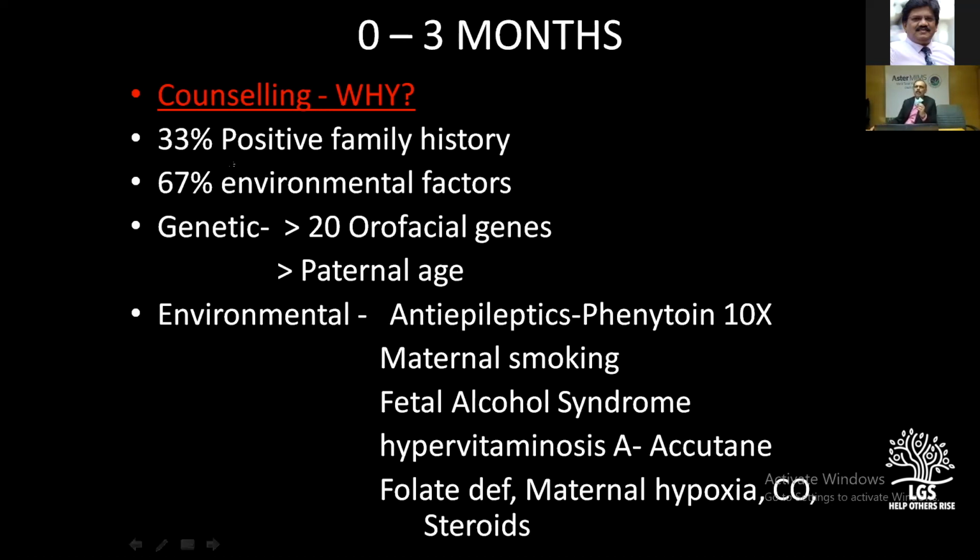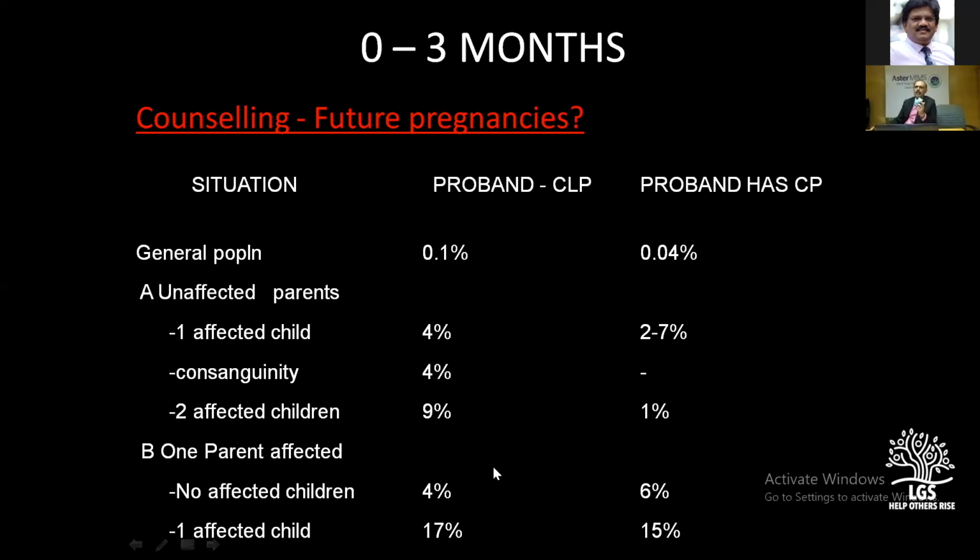And what do you tell them? You tell them the positive family history. Then there's a one-third chance the family history, and two-thirds chance the environmental factors are to blame, and these are the things that could have contributed to a child having a cleft. And this is the chance of the next child having a cleft. It's very complicated, but if somebody very intelligent wants to have a look at it, this is the picture that you give them. What are the chances of your subsequent children having a cleft? Just give you a second so that you can look at it.